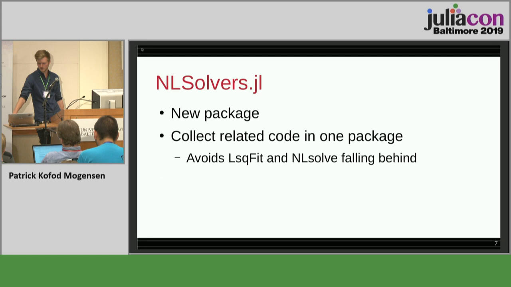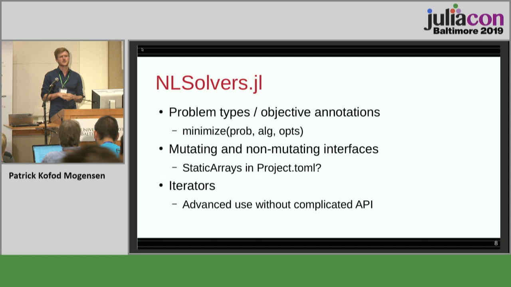And so one of the big problems, as I told you, was that there are too many ways to call Optim or optimize. So I'm going to solve it by using an interface that's become quite popular, I think, in Julia, where you have your problem or your objective type as the first positional argument. Then you have your algorithm of choice, and then perhaps some options at the end. And this means that I've been able to reduce the lines of code substantially. So this pushes some of the logic that was in optimize before into the constructor of the problem and the constructor of the algorithms, stuff like that. Yeah, so it's easier to reason about and maintain.